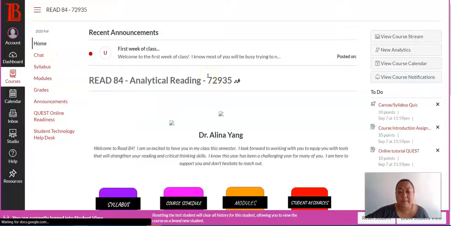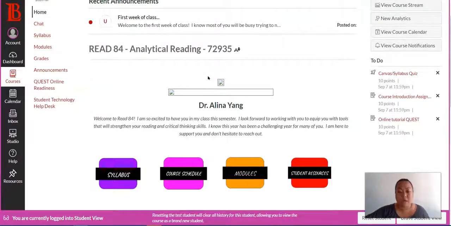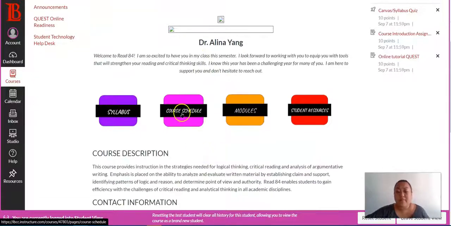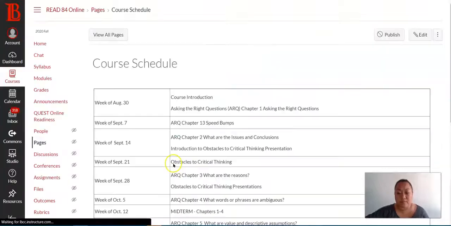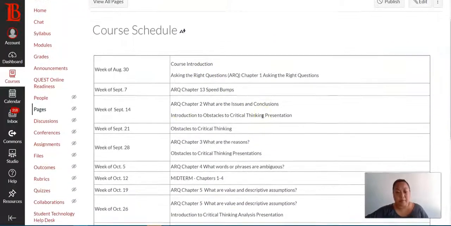So once again, every week when you log on, you would probably go straight to your modules, so you'll see what your assignments are. And again, you can access it through the link or through the shortcut. The other button just shows you what the course schedule looks like. I'm going to actually leave the student view on this one because you can't see it yet because it's not published.